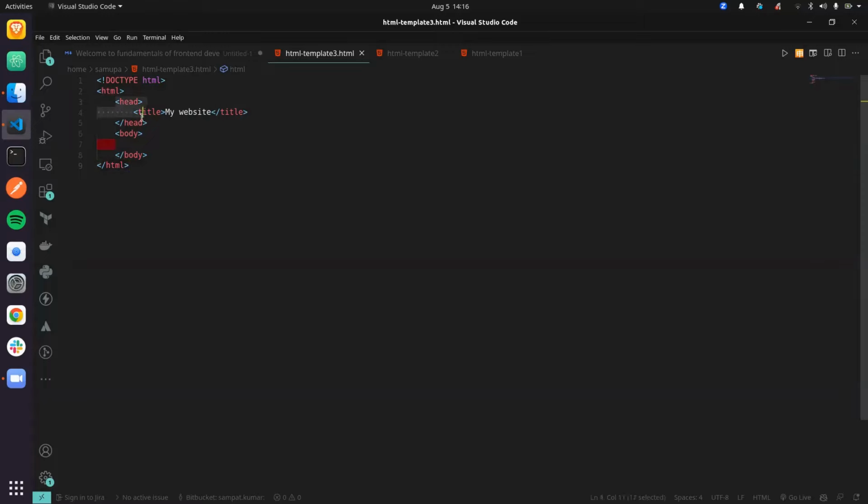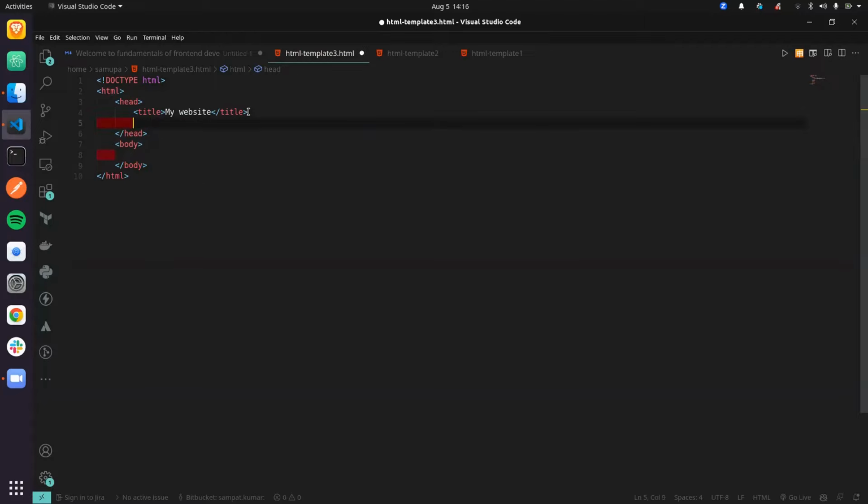Inside html, we'll have a head tag and a body tag. The head tag has a title and a lot of other stuff as well. It has style, and it has link, and it also has meta.